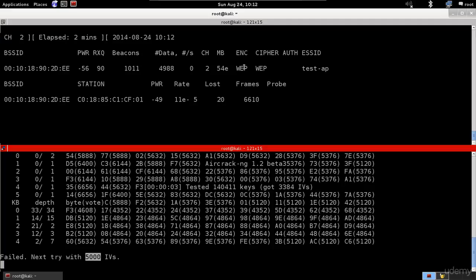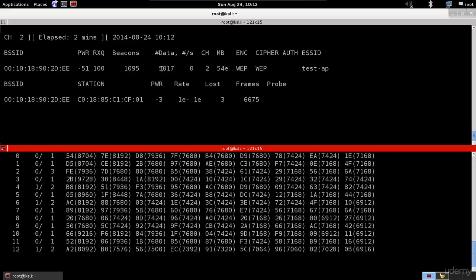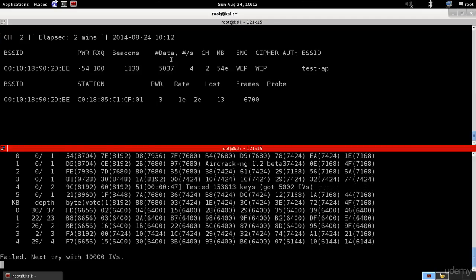So the 64-bit will require fewer IVs than the 128-bit. Now the IVs, remember when we were talking about aircrack, we said data is the number of useful packets. What I meant with that is the number of packets that have a unique IV or have a new IV. So the more packets we get with different IVs, the more our chances of cracking the WEP key.